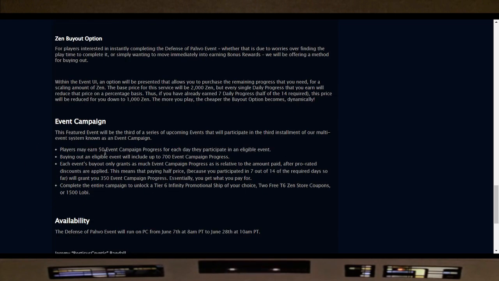Event campaign. This featured event will be the third series of upcoming events that will participate in the third installment of our multi-event system known as the event campaign. Players may earn 50 event campaign progress for each day that they participate in the eligible events. Buying out an eligible event will include up to 700 event campaign progress. Each event's buyout only grants as much event campaign progress as is relative to the amount paid, after prorated discounts are applied. This means that paying half price because you participated in 7 of the 14 required days so far will grant you 350 event campaign progress. Essentially, you get what you pay for.